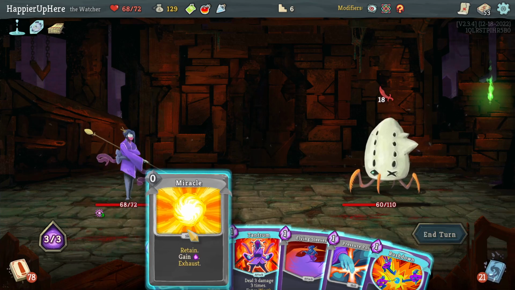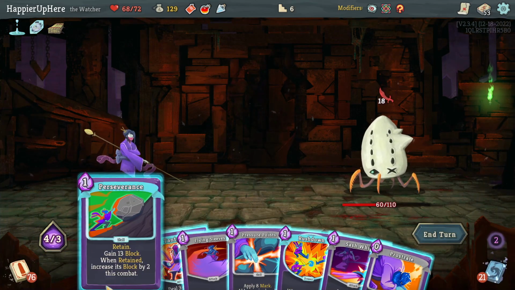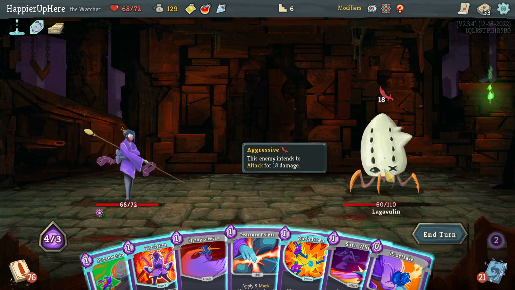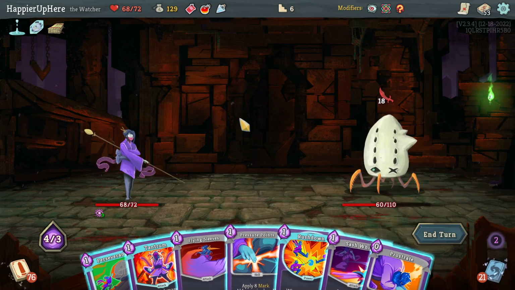Let me do Miracle Insight. The problem is I can't really defend, right? Actually, no, I do have the Perseverance and Sash Whip. So maybe I just... Okay, let me calculate this real quick. So if I deal 9 damage, I have to deal another 25 or 26, really. So this is 8. No, that's not enough. 8, 16. Yeah, definitely not enough.